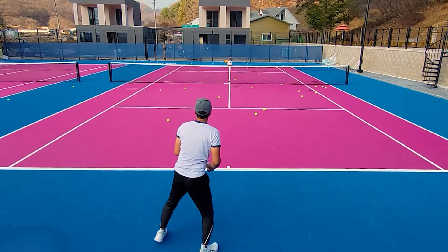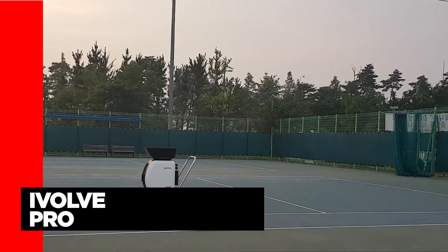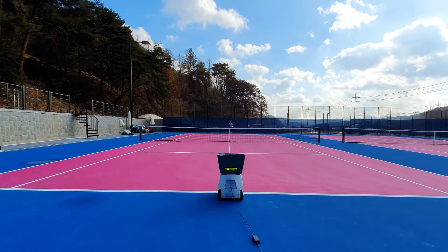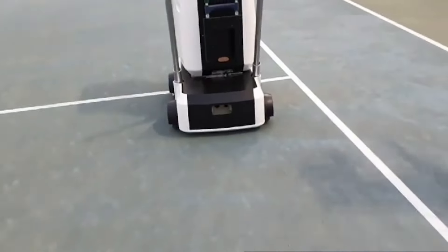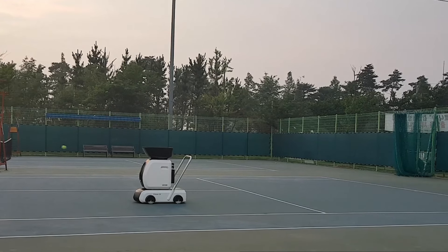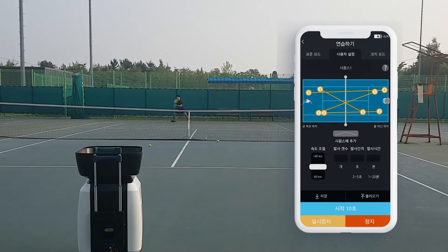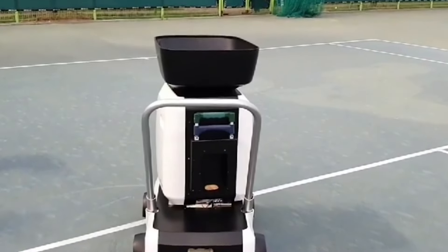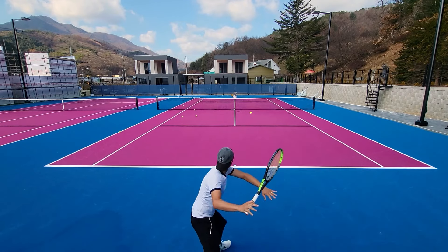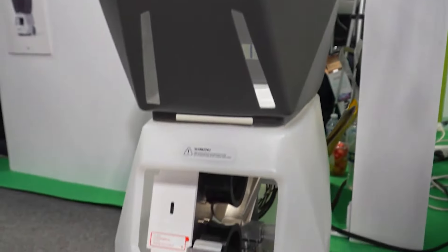It's time to get your tennis game on. Meet the iVolv Pro, a tennis ball robot that goes beyond the ordinary. It's not just about shooting tennis balls for you to return — it's about providing an experience strikingly similar to playing tennis against a human opponent. With the power of AI and computer vision at its core, the iVolv Pro dynamically moves across the court, anticipates your shots, adjusts its position, and challenges you to respond just as a real player would. This cutting-edge technology keeps you constantly engaged, blurring the lines between man and machine.